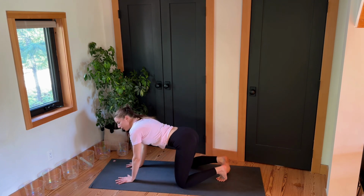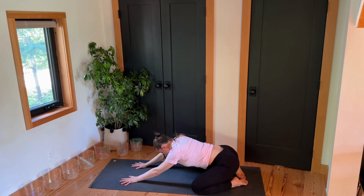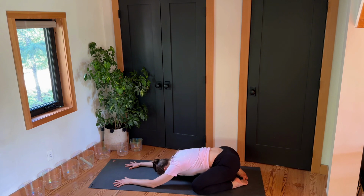Let's give those arms a break and come back into child's pose. Knees are mat distance apart and you're melting back into your hips. Just allowing your forehead to fall onto the earth and your arms are stretched out in front of you. Nice and relaxed.